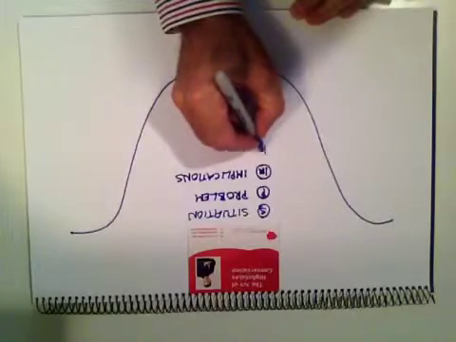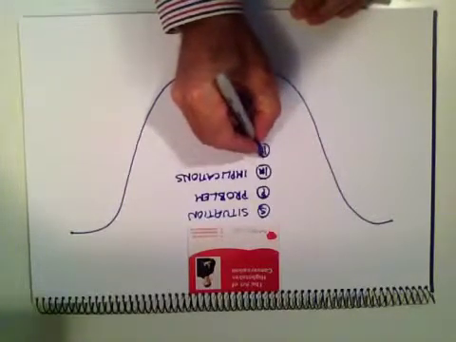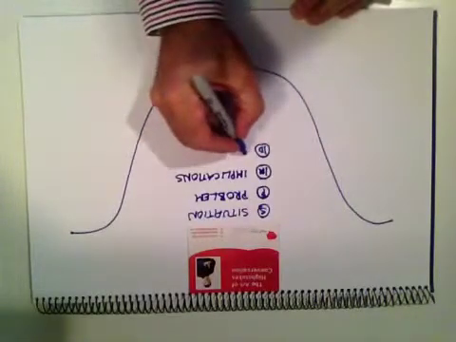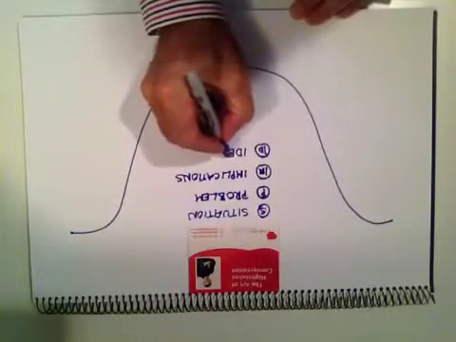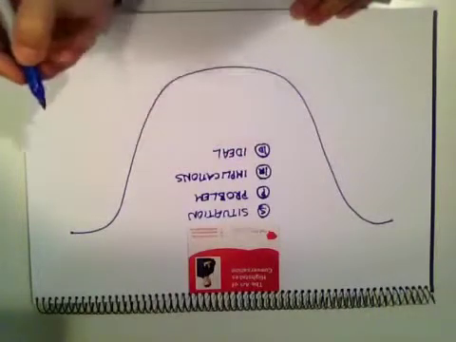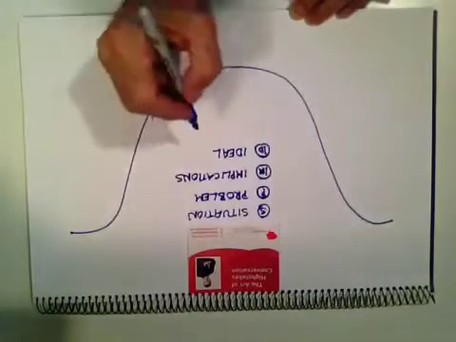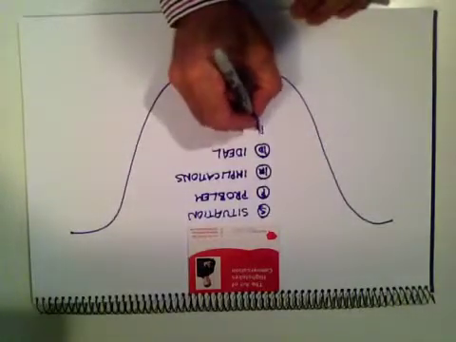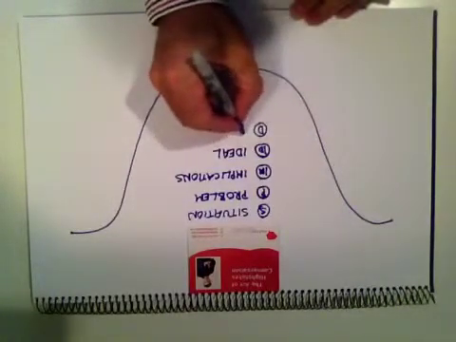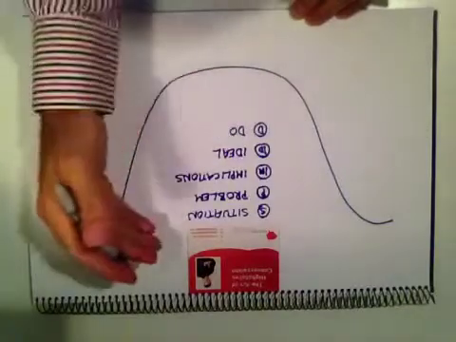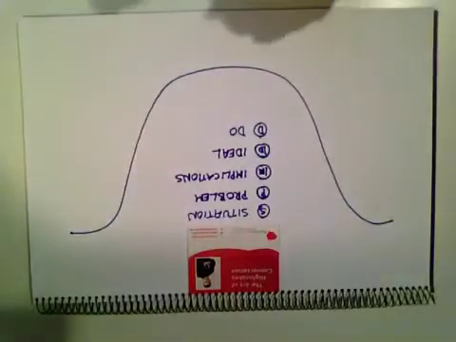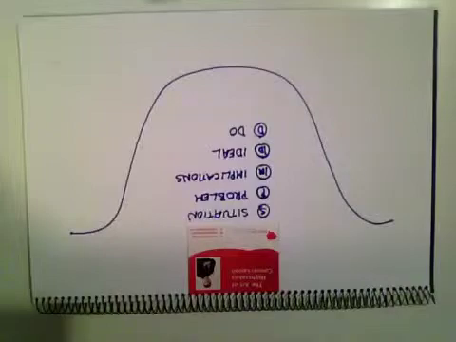But let's assume we've actually identified that these are problems and issues that we need to do something about, and we might then move on to say, so if we need to change, how might we ideally like to see things in the future, and what might we then go on and do about it? So that's a fairly standard structure that you might recognize from various approaches that you've seen, but great for consultants, great for coaches, great for business development people. But actually, it's something I've found I use all the time in life.